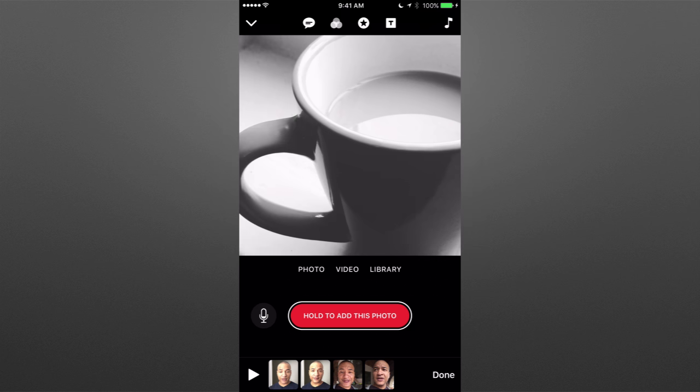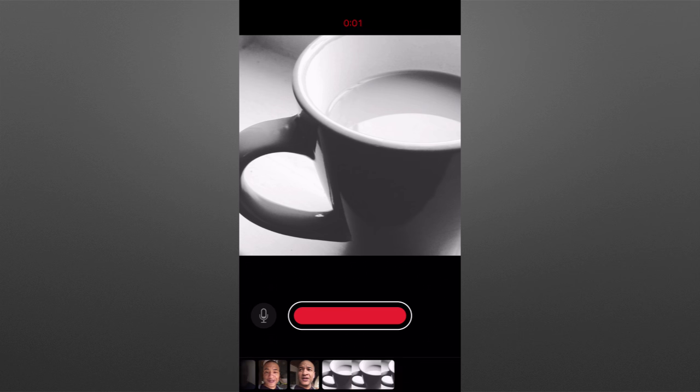Okay, so let's record this into our Clips project. Again, we just tap and hold the red record button, and you can see timecode is rolling, the red dot is blinking, and we can see the frames going by below in the timeline. We can also see the microphone bouncing up and down, which means we're also recording the sound of my voice as I'm recording this photo from my library into Clips.